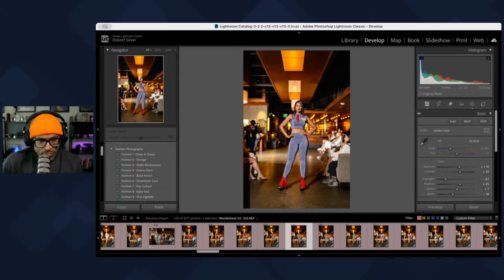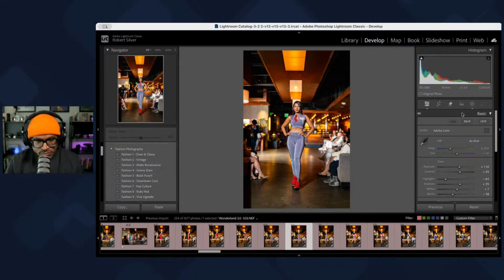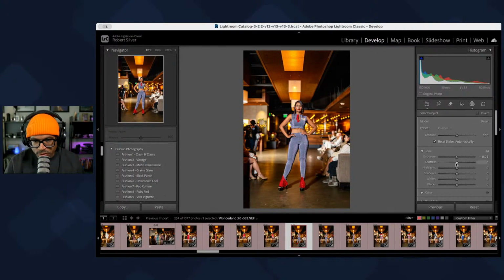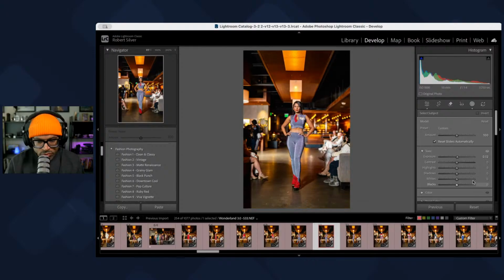Okay, look at that. Boom. Nice exposure. Good separation at f2.0. Super solid. Now, what did I do in the last one? Let me see. Negative 0.03. Let's do that.